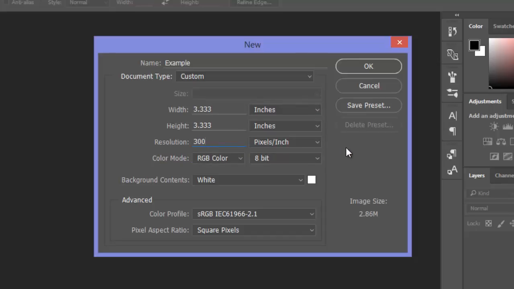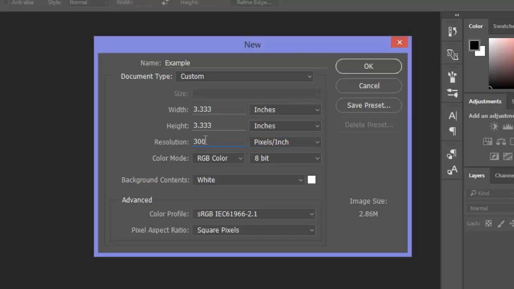Next comes the resolution. Resolution is one of the most important parts of your image. The quality of your image totally depends upon the resolution of your image. You can set it as pixels per inch or pixels per centimeter. Basically, resolution in pixels per inch means how many pixels there are in your image per inch. It means in 1 inch there are 300 pixels in your image, and this will highly affect the quality of your image.